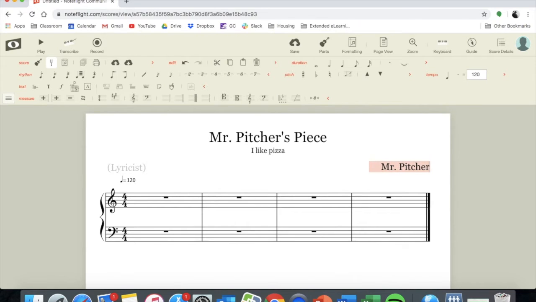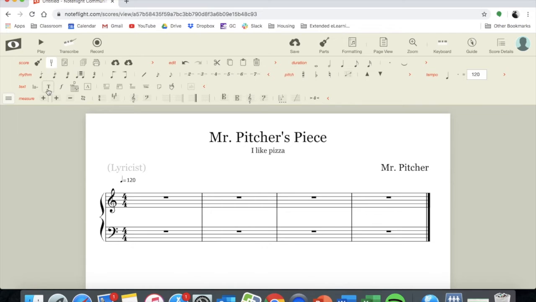All right. Now I've got 4 measures going on here, and each measure you can highlight, and you can see that I can drag and drop a note wherever I need it. Now, you see that there's treble clef and bass clef, and they're connected here. We call this a grand staff, and this is generally for piano. However, I don't want you to compose for piano. I want you to compose for your own instrument.